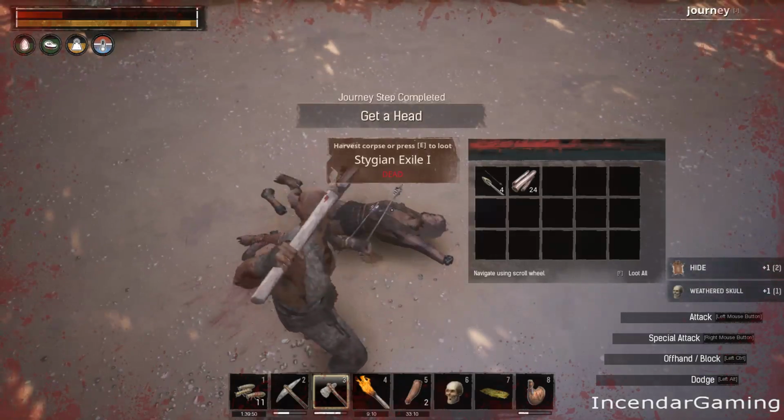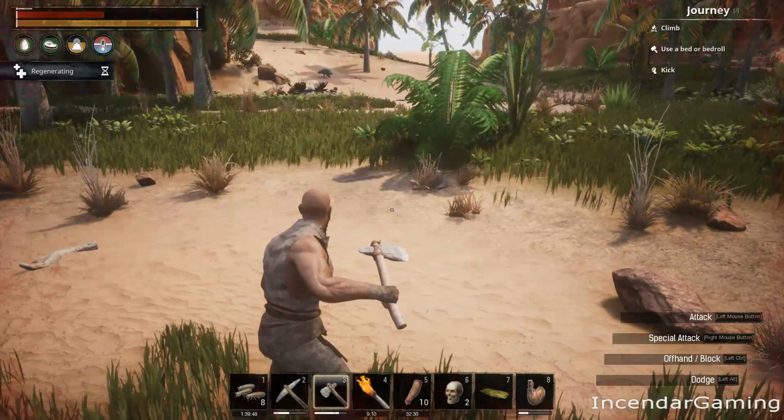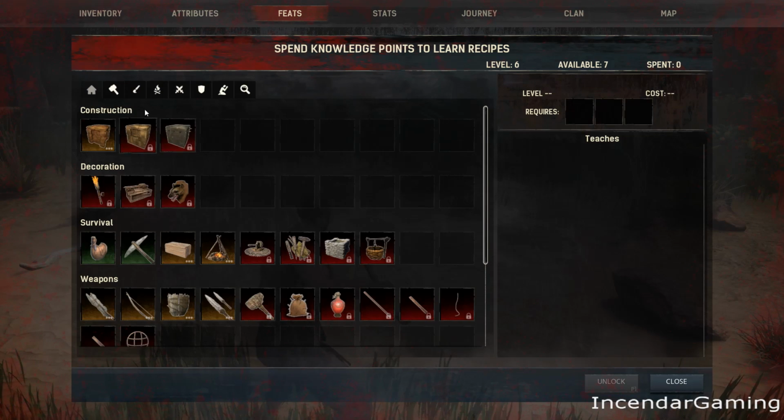Okay, one thing to keep in mind is everything you kill, make sure to hit it up with the hatchet or pickaxe. You want to get those hides and meat. Remember, raw meat's going to end up killing you.